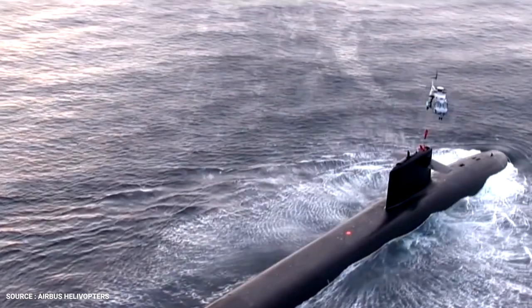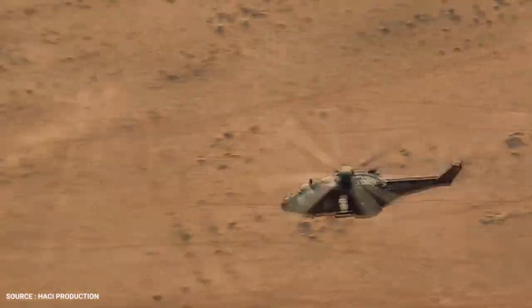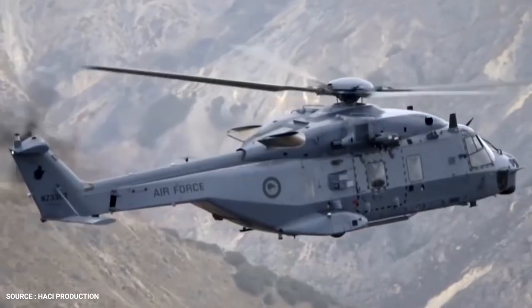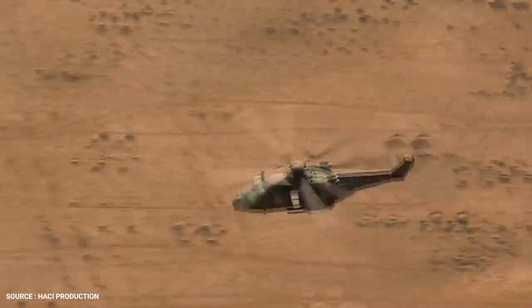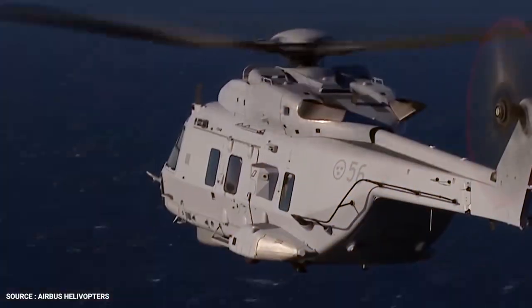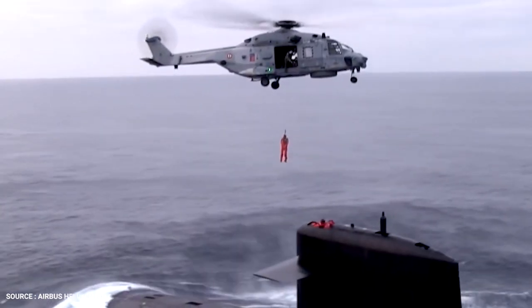A wide range of missions such as troop transport, search and rescue, medical evacuation, and casualty evacuation can be deployed in the helicopter. A fully integrated weapon system is provided for the NH-90 TTH, allowing the helicopter to operate in possible asymmetrical threat environments. The helicopter is armed with a 7.62mm or 12.7mm pintle machine gun fixed on the door. The helicopter offers a high degree of ballistic tolerance and survivability features, which are essential when flying in a combat environment. It is equipped with an advanced self-protection suite, including a laser warning sensor, radar warning receiver, missile launch detection system, and chaff flare dispensing system.